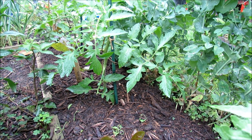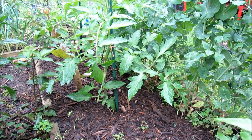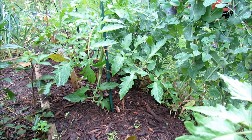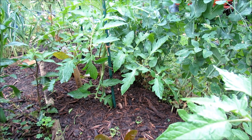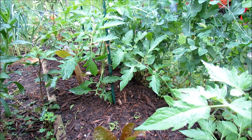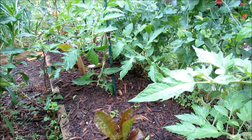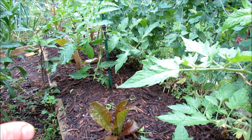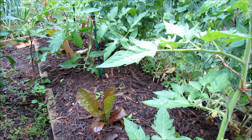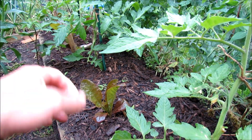Welcome to the Rusted Garden. This is an update video on my tomato plants that had the yellow mottled leaves. The plants are doing really well and it's been about two weeks since I identified the problem and treated it. This is a really important video even though it's an update, just to show you what can be done if you slowly take care of a problem and don't over-love your plants with too much fertilizer and too much care — and I'll explain that in a second.